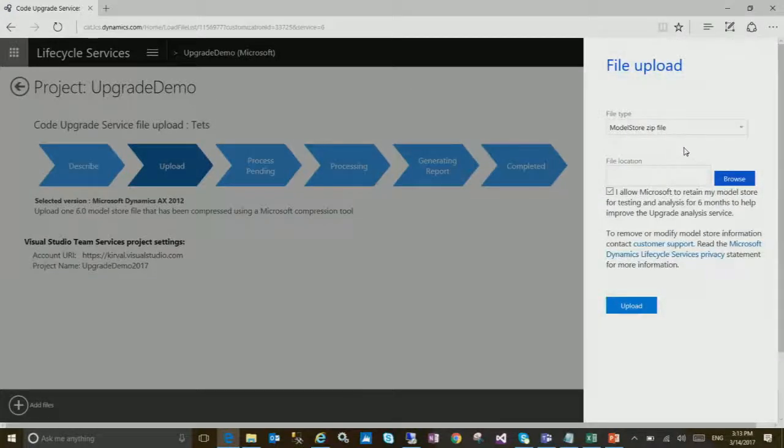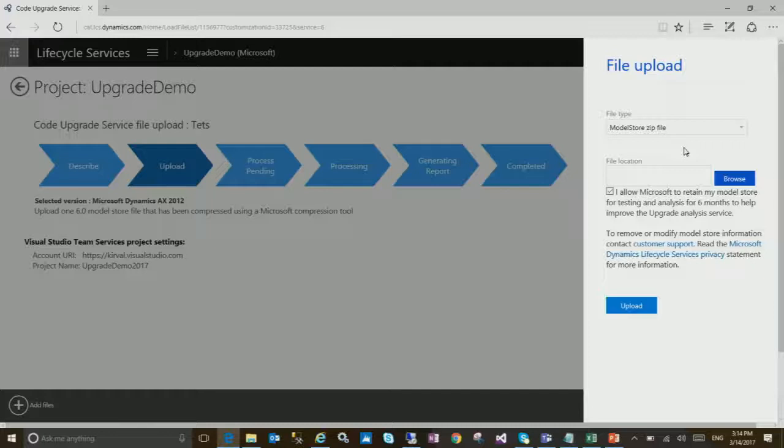Then you add files, and here you are going to upload a zipped model store from AX 2012 that you exported from the AX 2012 system. That's it. It's going to take some time to upload, so I'm not going to do it as part of the demo. Also, everybody is very well familiar with the process. But as soon as you've done it, you click on the Analyze Code button, wait for a few hours, and here you go. You have your upgraded code checked into your source control system. So that's very straightforward. That's step number one.